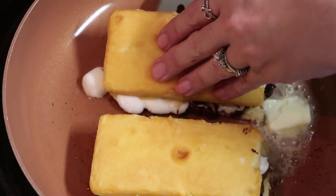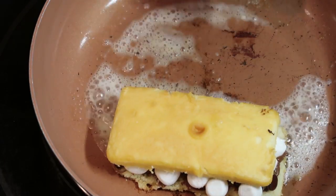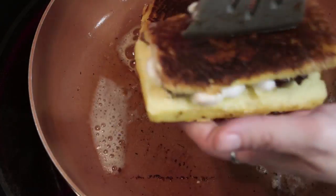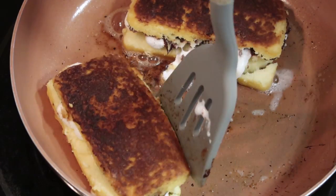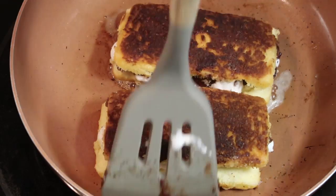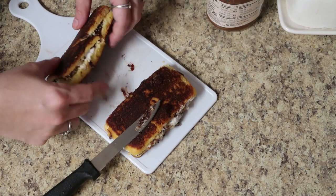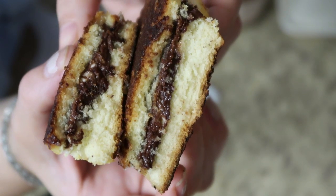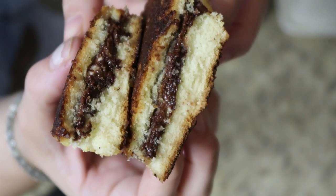Once I got it brown on one side, I lifted it and held the untoasted side to smear butter underneath, so I could still get that crisp on the other side — I do the same when making grilled cheese, so you get that good crisp. Once it was brown on both sides, I pulled it from the pan. All we really needed was to get the insides warm and gooey and the outside toasty. A little more brown than I'd have liked, but we made a grilled s'more sandwich — stinkin' ingenious. Everybody had one piece, and everybody was like, make more, make more. I was like, that's why I only got two things of pound cake.